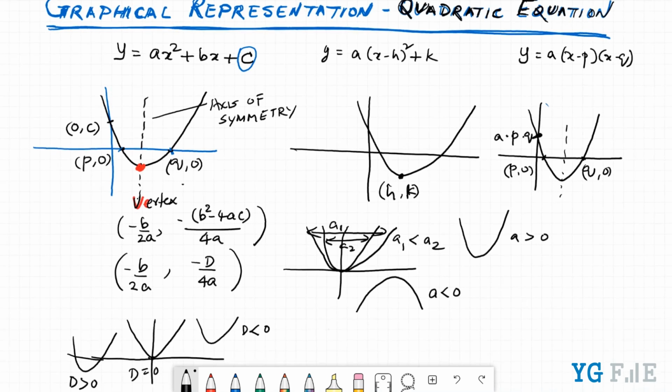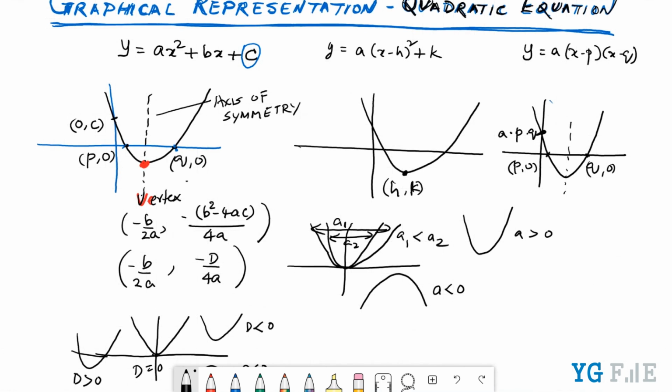Most importantly, because this equation has degree 2, it will always have at most two roots. Similarly, when the equation y equals mx plus c has one root because the degree of x is 1, the quadratic will have two roots by virtue of the fact that the highest power of x is 2. And this shape is called a parabola, and this is a very important property.